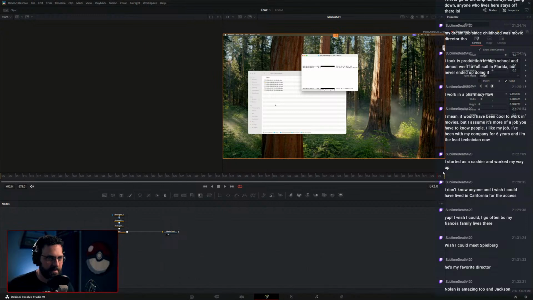Throw that in there. And invert this. Oh, well, I have to de-instance that first. Then invert this. Oh, right, because it's still masking the whole thing, right?